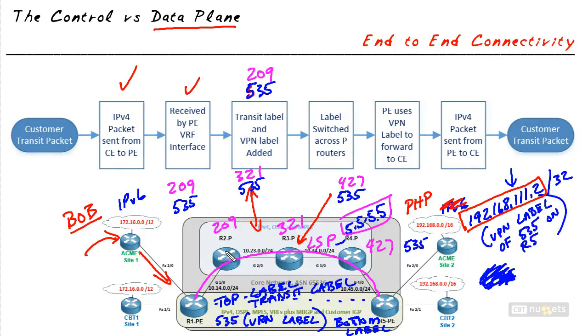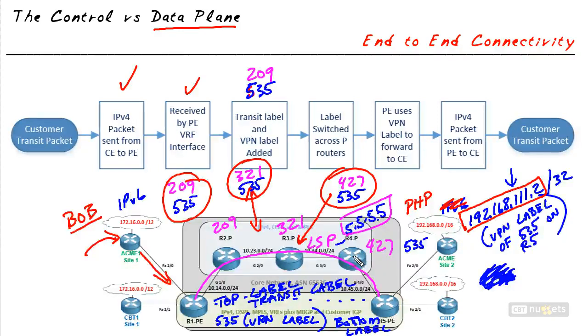So all that thinking and deciding of what should I do has been done beforehand. And that was all done as the control plane was being built. Now when the packet comes in, it's just time to execute. So it gets label switched across the LSP on its way to 5555, which is the next hop for that network. So if you'll notice, the top label gets swapped every hop of the way.